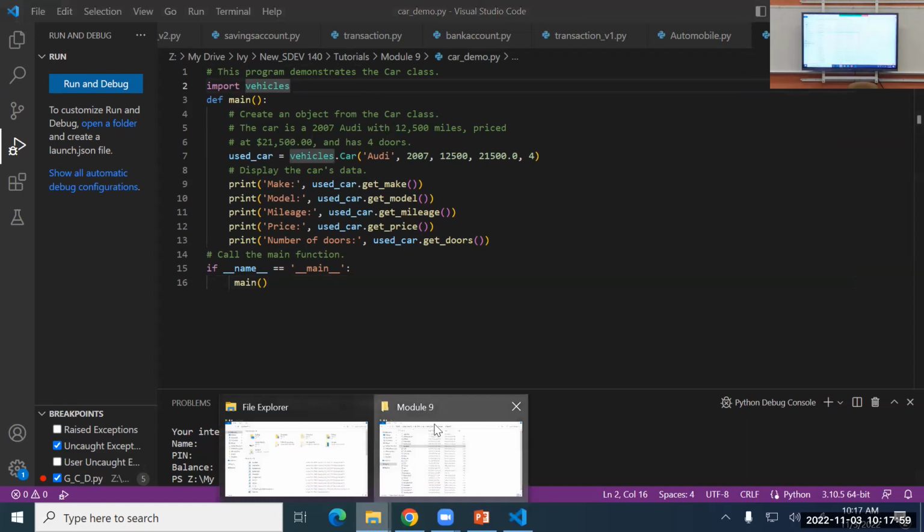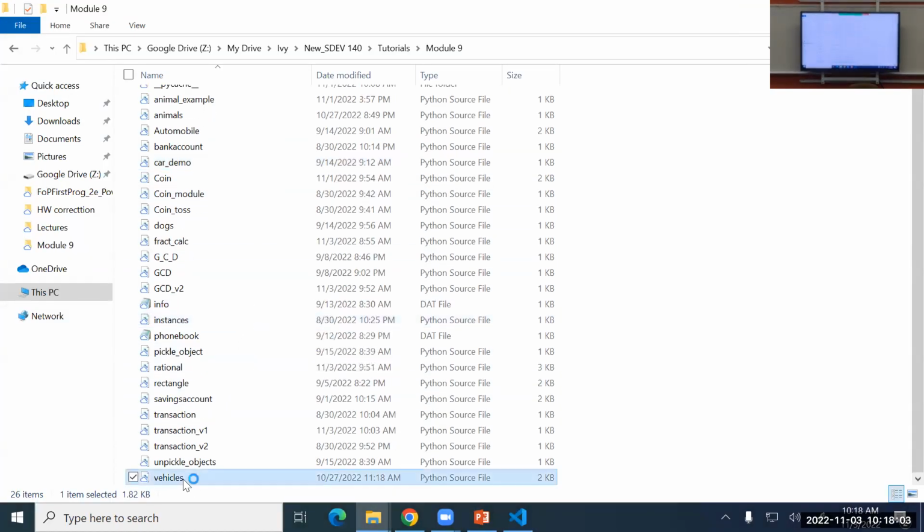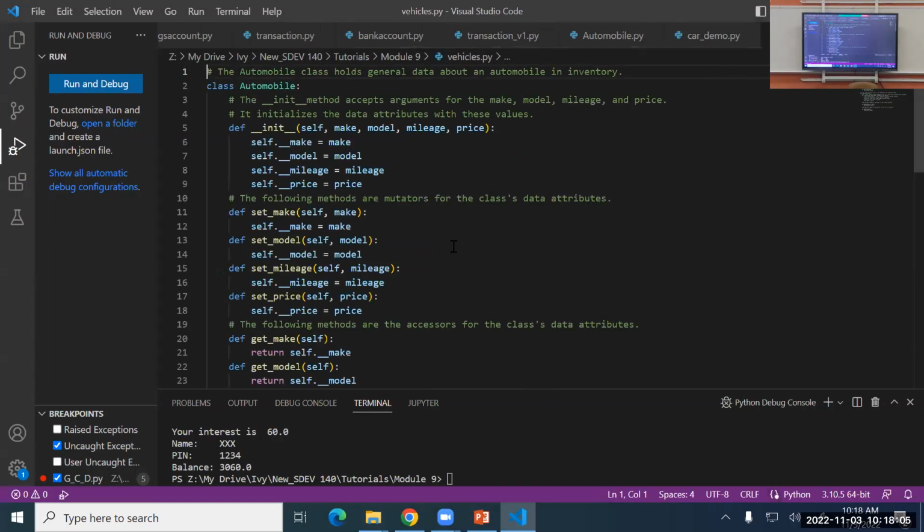So I think I have another module to go to, right? Yes, this one. Okay. So this is the module named vehicle here, right? I store it into the module named vehicle here, and in that I define everything about the superclass automobile here.